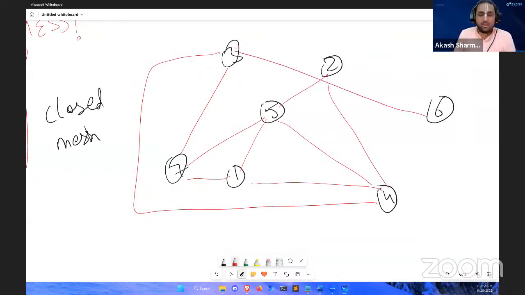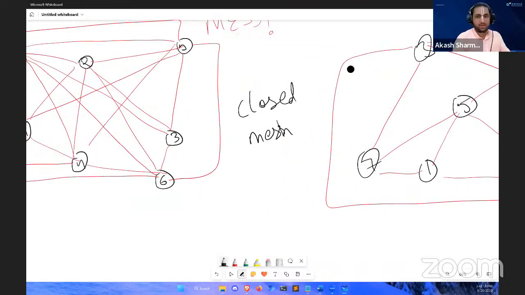That's it. Now you see not all of them are connected, but it's still a mesh. Okay. And this kind of a connection is called an open mesh, where some devices are openly connected to a few of them, but it's still a mesh. And that one is a closed mesh because all of them are interconnected.